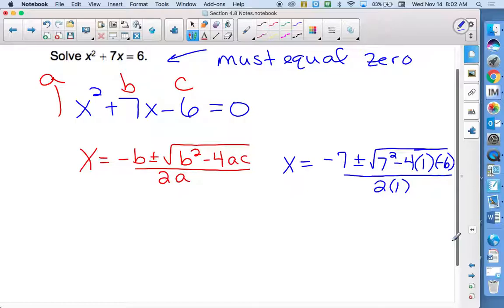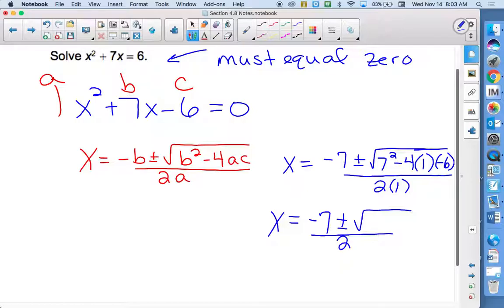So you plug the numbers in, and then you look underneath the square root, and let's see if we can use the numbers underneath the square root. So we have 7 squared minus 4 times 1 times negative 6. You can put that all in your calculator in one step. But you just want the number underneath the square root. Don't put the square root in your calculator. So you're just doing 7 squared minus 4 times 1 times negative 6. Or if you don't need your calculator and use mental math, that would be awesome too. Either way, so what number goes underneath the square root?